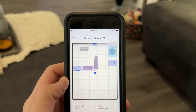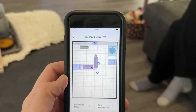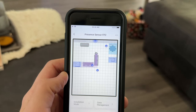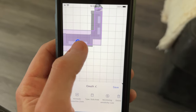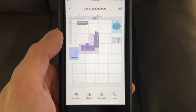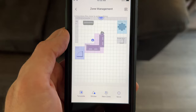These zones are extremely precise. My wife came in the room and sat on the couch, and as she was walking, you can see the little person icon moving where she's going — here you can see two little heads on the grid. Whenever she gets up, the head follows her location live. These zones are very accurate, down to the inches. I set up a zone for my couch for testing, had my lights turn on when I'm at the couch and turn off when I'm away from it, and I moved just the slightest toward the couch and the lights quickly turned on, and moved the slightest away and the lights turned off.